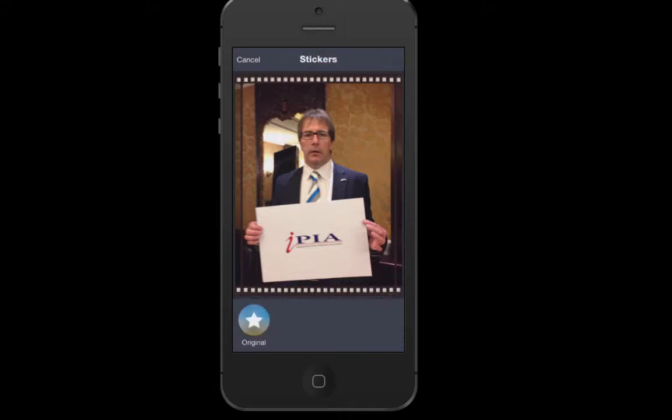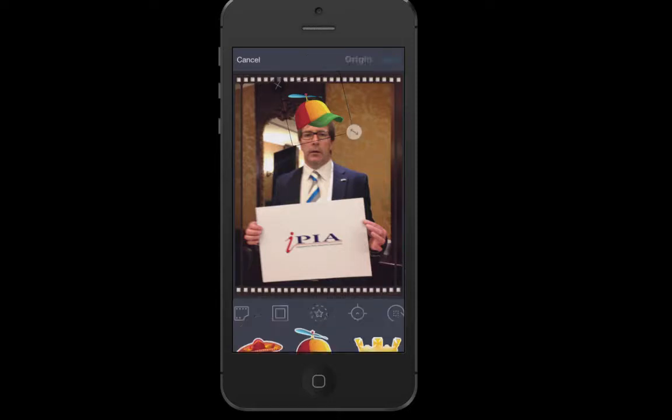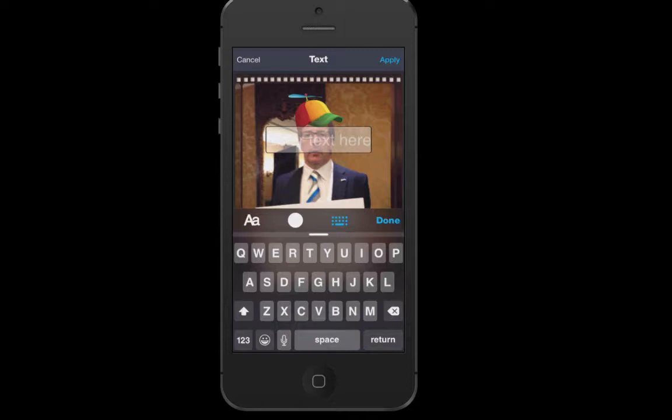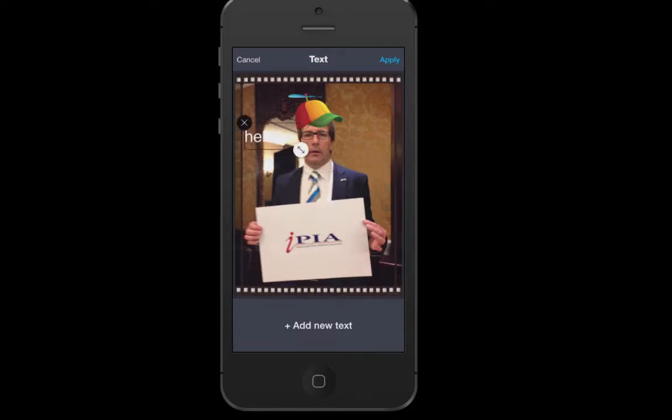The stickers are quite good fun — so if you want to put a nice little hat on someone, I can do that. Make it smaller. There you go, a nice little hat on him. Click apply. There are all different sorts of things you can have a play with. You can also put some text on there — say, hello, whatever his name is. Done. So you can add some text. Click apply.